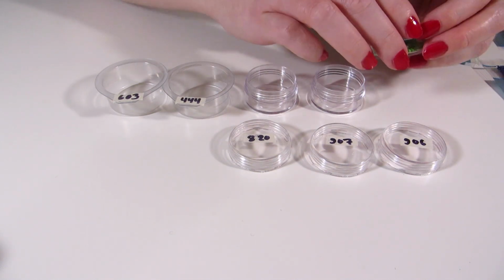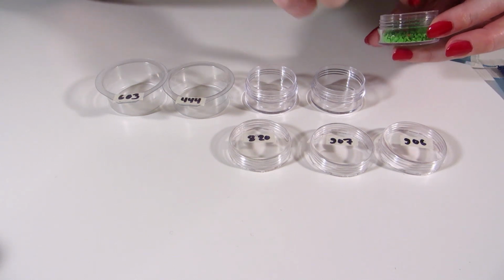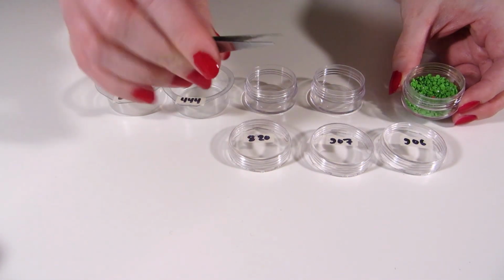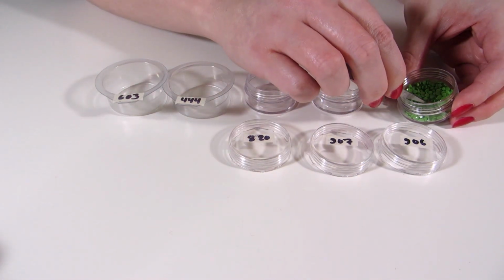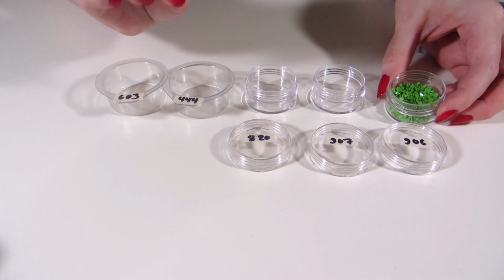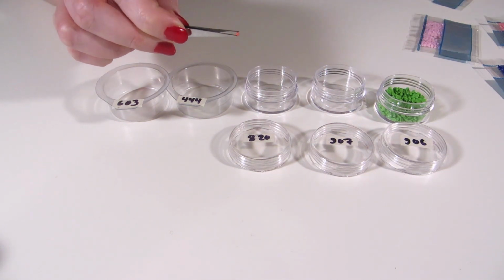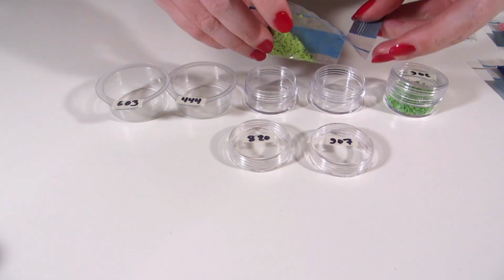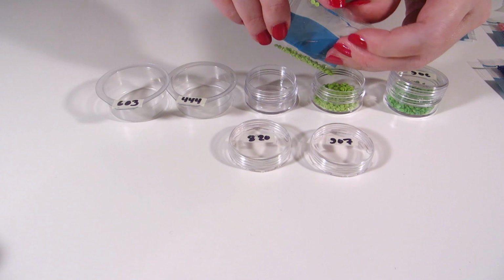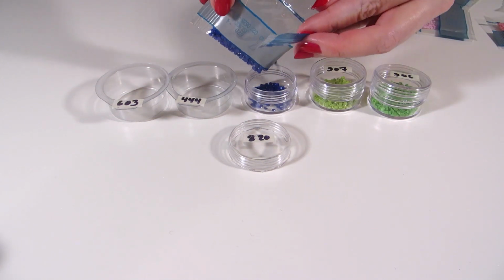Sometimes the bead bags that come with the kit have hitchhikers or stowaways in them. They're just extra beads of the wrong color. So I have an orange bead here with all the green ones. You can fish them out with tweezers. Tweezers don't come with all the sets though. I didn't get tweezers with this kit, but I have a couple of them from earlier sets. They're similar to just regular tweezers, but with a more narrow tip.